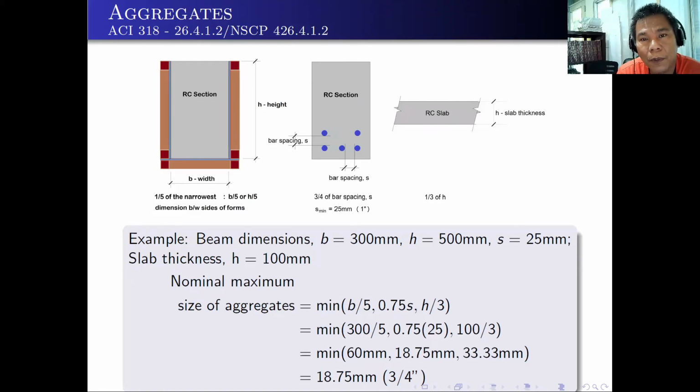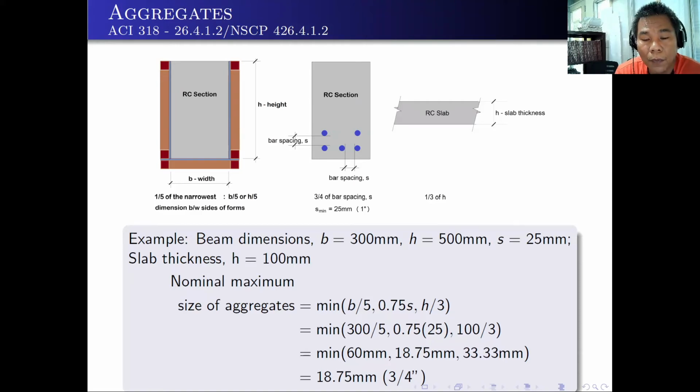For example, if the spacing is around 40 millimeters, 3/4 of 40 is around 30 millimeters. Considering the three criteria, 30 millimeter will still suffice. So the maximum nominal size of the aggregate can be 30 millimeter, meaning you can use more than 1 inch diameter of aggregate. That's how we do it.